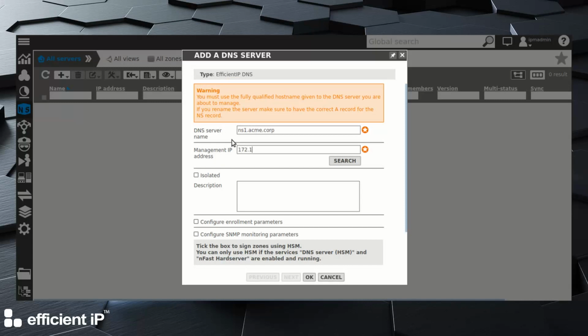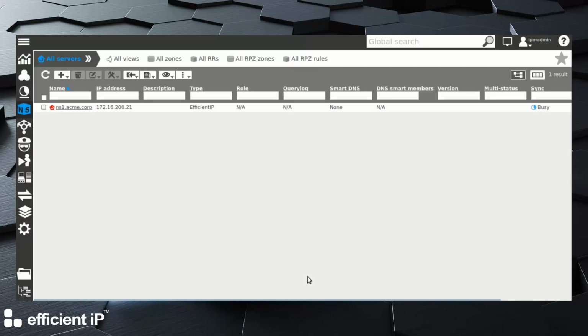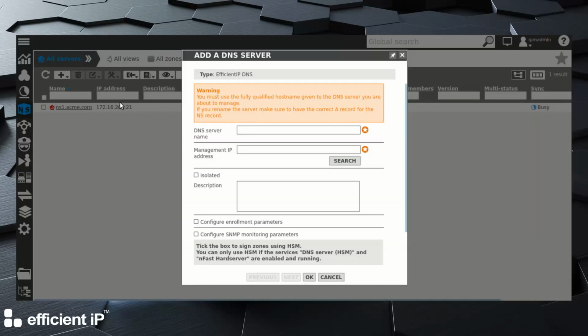Here it's going to be ns1.acme.corp with its IP address. Okay, and the second one will be ns2 with its IP address.